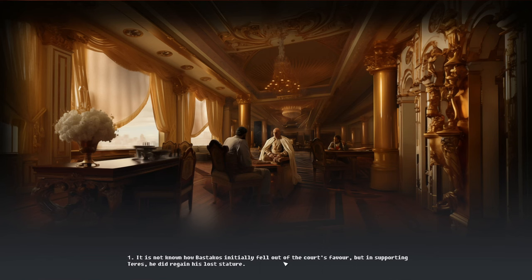It is not known how Bastakos initially fell out of the court's favor, but in supporting Tiris, he did regain his lost stature. He was employed by Sayadi for much of his life, and is now remembered in the history books as an important character to the development of the new Imperial Legal Code.